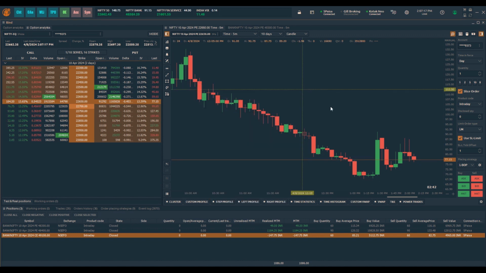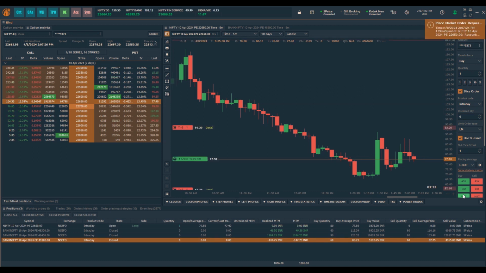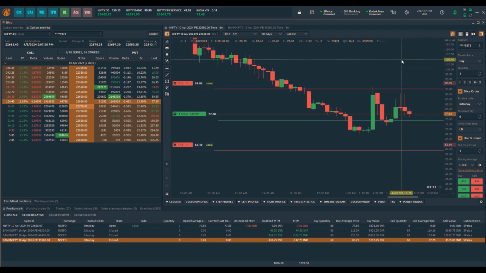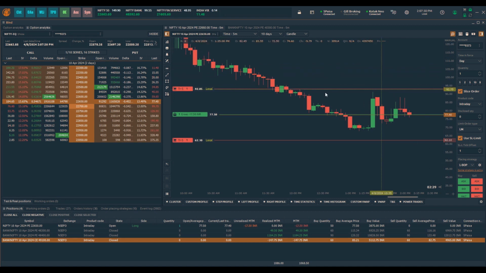Now that I am on the chart, I will enable mouse trading, select the desired trading quantity, and then execute a market buy order. With the execution of the buy market order, you can also see the simultaneous placing of stop loss and take profit. It is crucial to note these stop loss and take profit orders are local, meaning they will be only sent to the exchange.